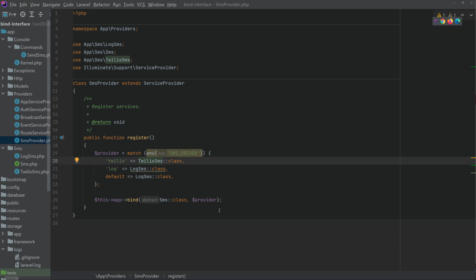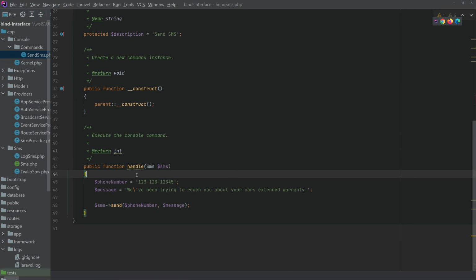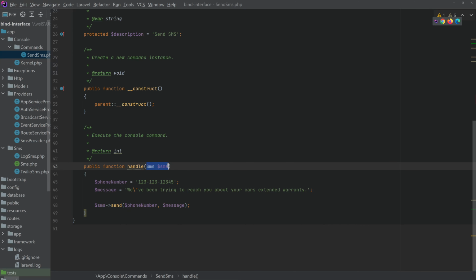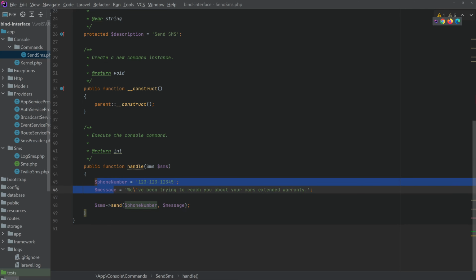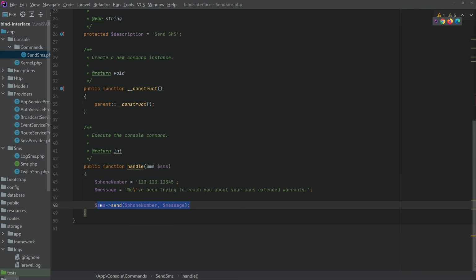It takes one of these providers, it binds it to the interface. Again, this is the interface class. It then comes back to the command, passes it in here. Laravel does this on the fly, grabs this information, and then actually sends the text message.